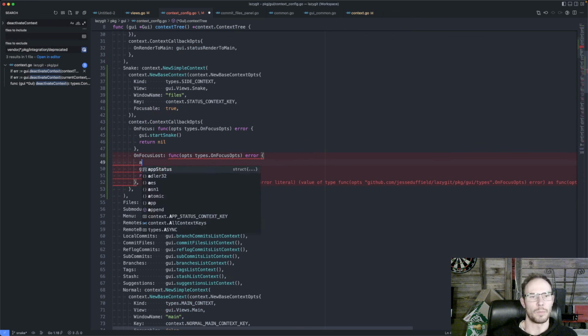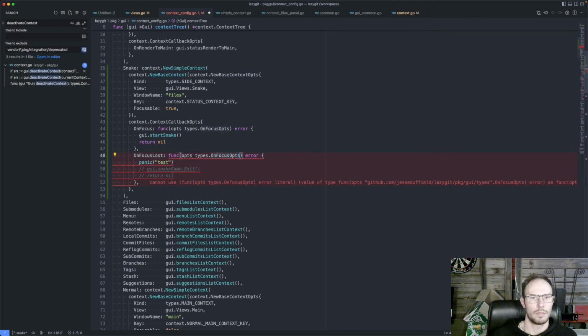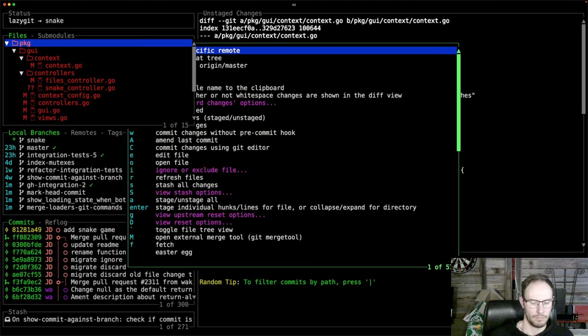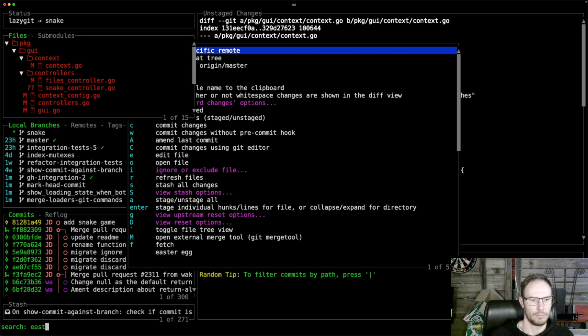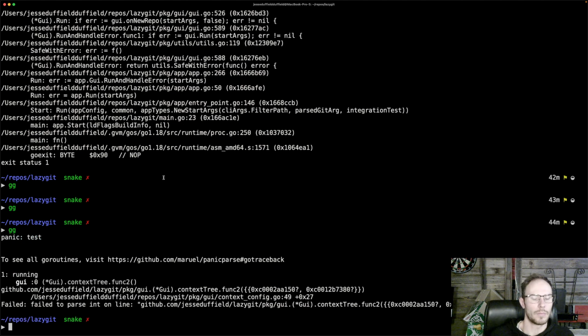Focus lost. Does this even work currently? Let's just verify that actually works. Okay, it does.